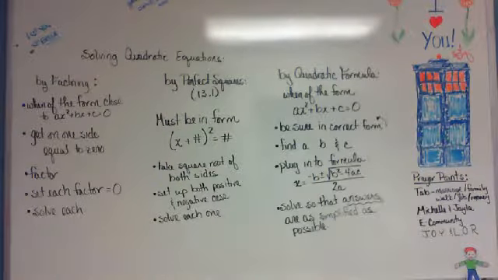Remember, when you're using the quadratic formula, you first have to make sure it's in the correct form, which means it all has to be equal to 0. Your ax squared has to be positive, just like when you factor. Plus, you need to make sure you find out what your a, b, and c are. Then you plug it into your formula. Make sure you've got this formula memorized before you take your test. Then you're going to want to solve each of the answers and make it as simplified as possible. Sometimes that means you leave a square root in it. That's okay. Sometimes you don't.